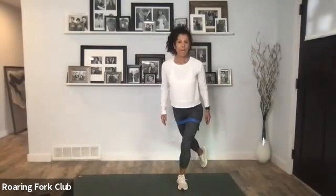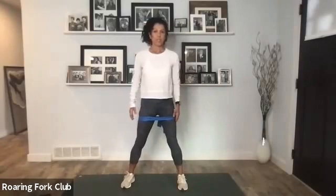Pause here for a moment, shake the legs out, take a little break. We're gonna add a second component to our little sets. So we're eventually gonna do just 10 repetitions of each, with a 30 second break in the middle. Now this time, I'd like you to take your legs out once again, and then you're gonna bring the leg back behind you, like a little curtsy, and then out to the side.